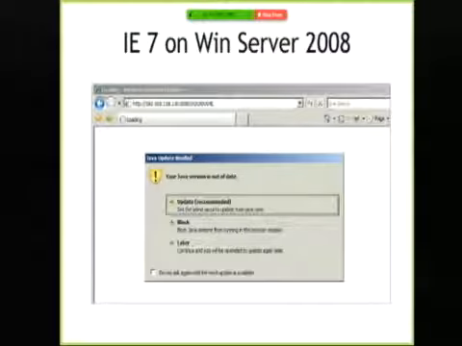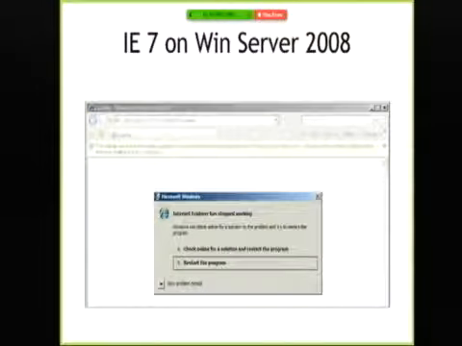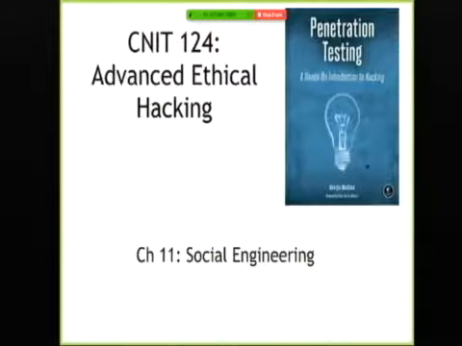All right, yeah, so here's what happens when I ran IE7. It will then pop up and tell me my Java is out of date. That's reasonable. That's a fake update. And here it's going to tell me it's blocked. And here it's going to give me another warning. It actually crashes IE instead of taking it over. So, these old attacks don't work that well. All right, and here's failing again. So I wasn't too impressed.